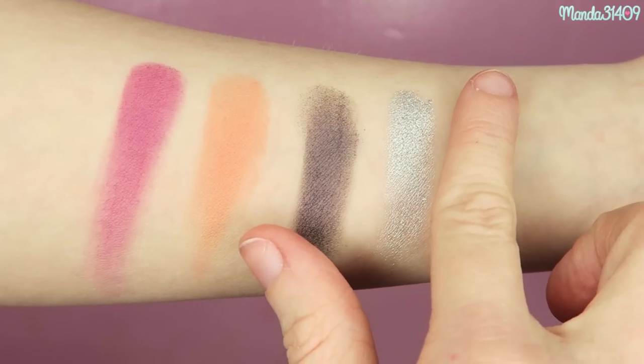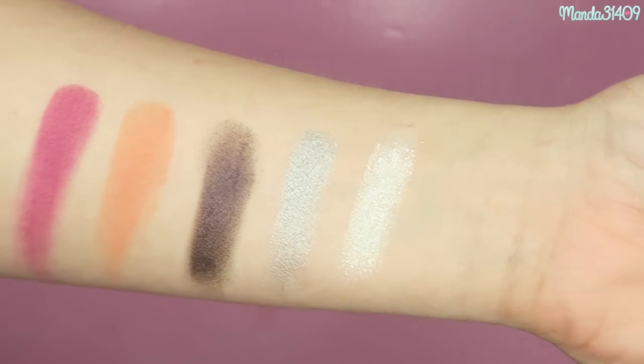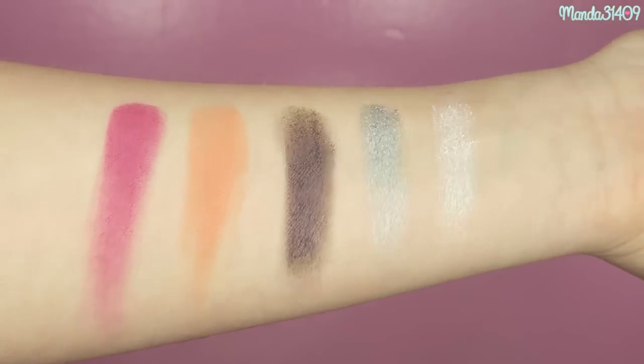Then the next shade has to be one of my ultimate favorite shades in the palette. It is the shade Firefly, and it appears to be a white shadow when you first look at it in the palette. Once it is swatched, it has a gorgeous kind of light blue shimmer to it. Once you hit it with certain lights, you can see the shine and the glimmer, and it's really metallic, and it just gives it a whole different dimension having that blue look to it. I did use that on the majority of my eye makeup today on the inner section. I'm not sure if you can really tell, but I did load my eye up with it to illuminate the inner section, and it is blue, so it does give it a little bit more dimension.